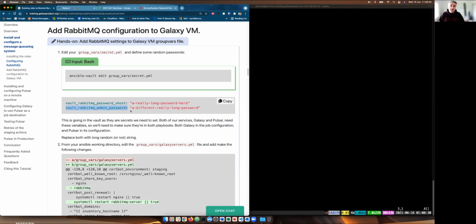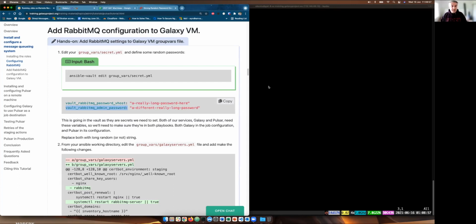And then I'm going to generate another password for our administrator. Now this is one that if you ever want to administer the RabbitMQ server, you're going to need this password. So sometimes a random string is not that great unless you repeatedly open the vault and copy out the password. But if you use a password manager like Bitwarden or something like that, it's a good idea to put that random string password into that.